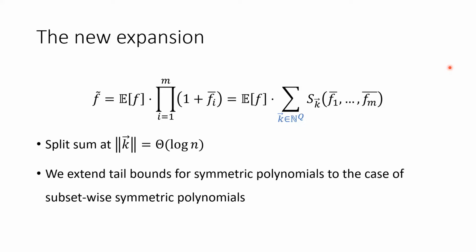To adapt the previous analysis from here, in the paper we proved tail bounds for these subset-wise symmetric polynomials that are similar to the known tail bounds for elementary symmetric polynomials. So in some sense we are handling all the buckets simultaneously and we no longer need the XOR lemma. I left out quite a lot of details, but I hope that gives you some sense of how we are able to prove that our pseudorandom restriction preserves the expectation of f to within near optimal error.